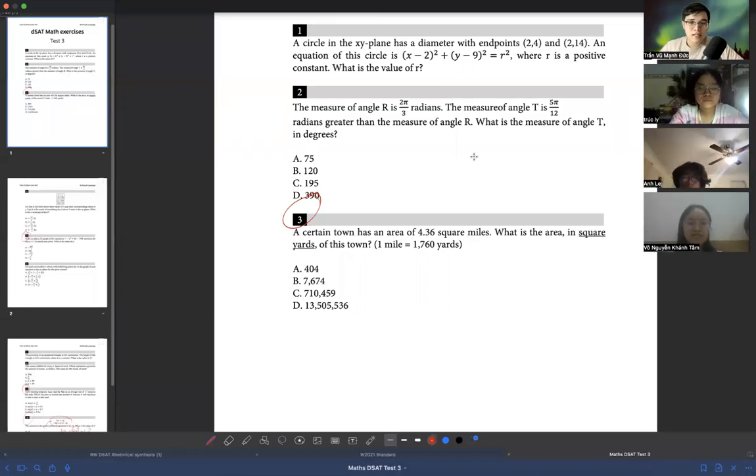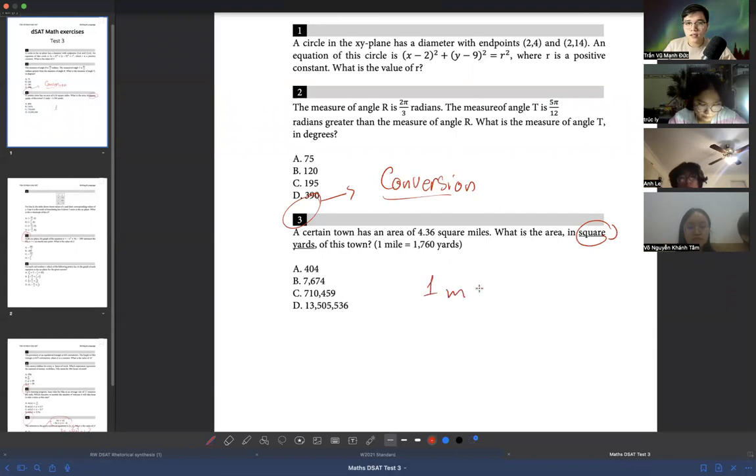All right. The third question is, well, you guys did poorly on this one, mainly because it's a conversion, but it's not just a conversion. It is about square units, all right? So let's say if you have 1 meter, you can get 100 centimeters. And it's very simple. If you just say 2 meters, you have 200 centimeters. And the same thing goes for 3 meters and so on.